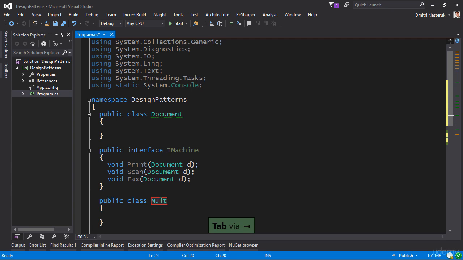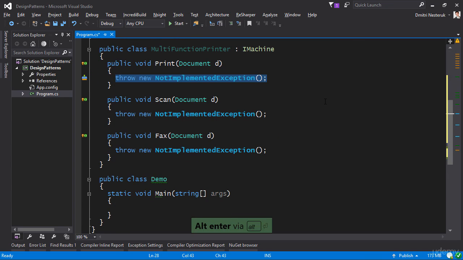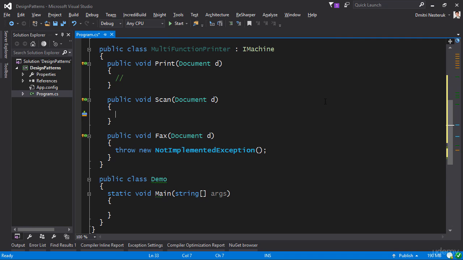So if you have a multifunction printer, then everything is fine because you implement this iMachine interface. You go ahead and you implement the members, and then you can do something for each of the members because the thing can in fact print, it can in fact scan documents, and it can also fax document, for example.